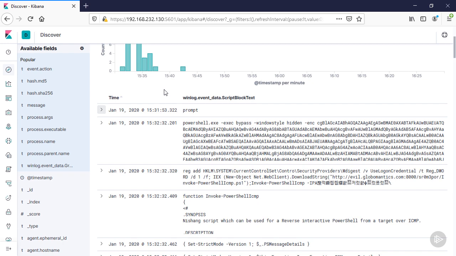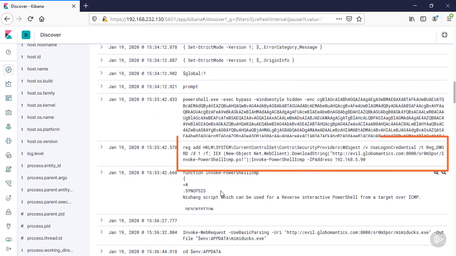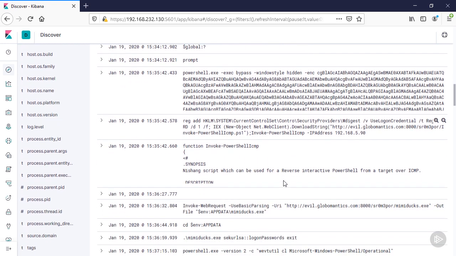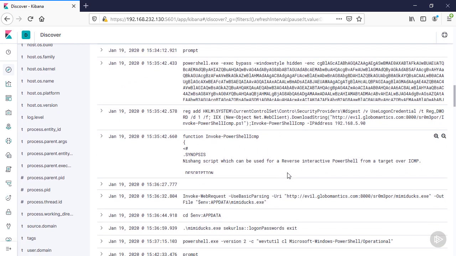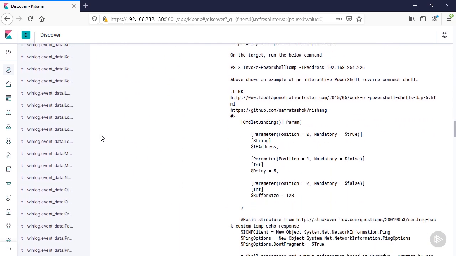Based on this information, we can see that a very long PowerShell command has been executed. We also notice that the logging module, while executing the script, has extracted and decoded the value of the encoded string. Even more interesting, we can see that for a rogue PowerShell script that was loaded into memory, the entire contents of the script were captured.